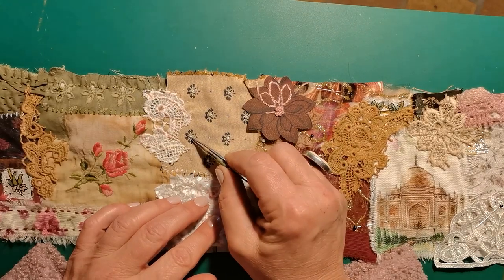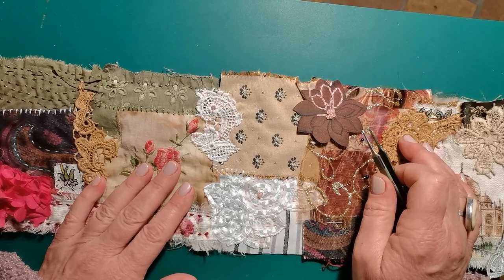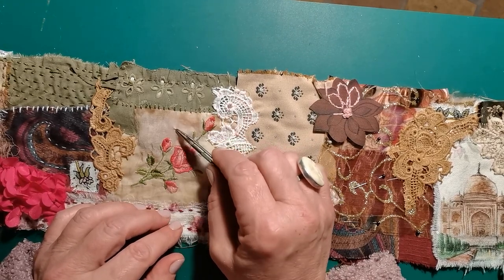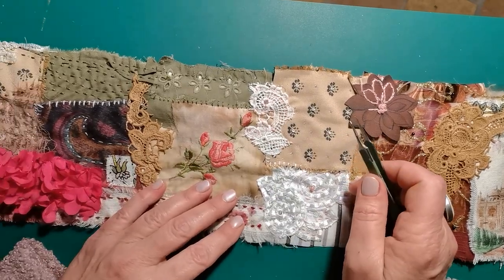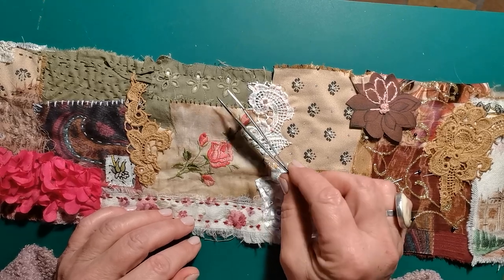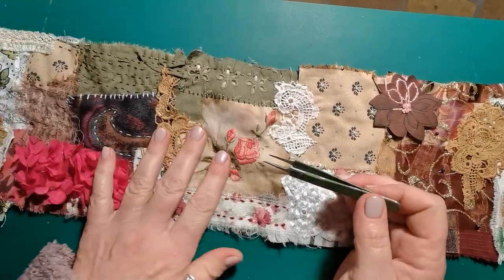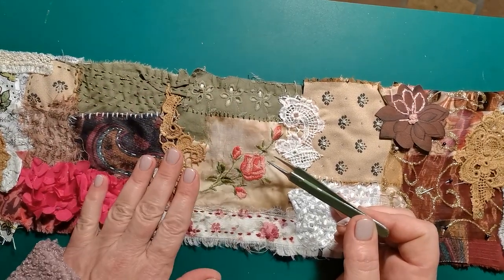And here I put French knots. I finally learned the difference between a French knot and a colonial knot. I'll show you later. If you say this fluffiness is too rustic and too uneven, then first of all, it would be good to iron your scraps before using them. I don't do that because I like the rough look, right?